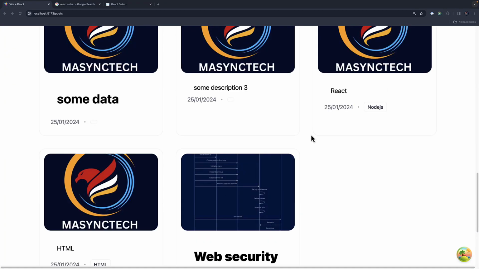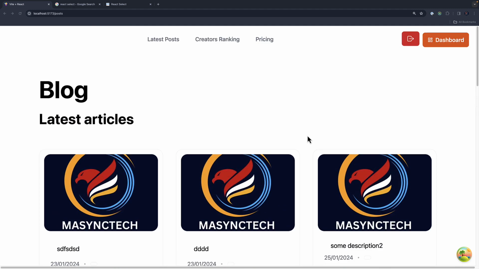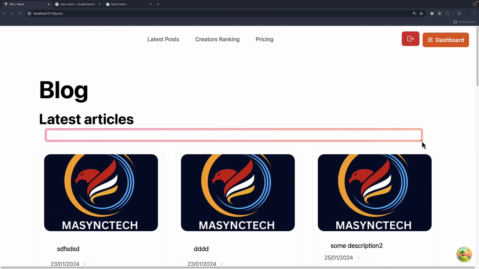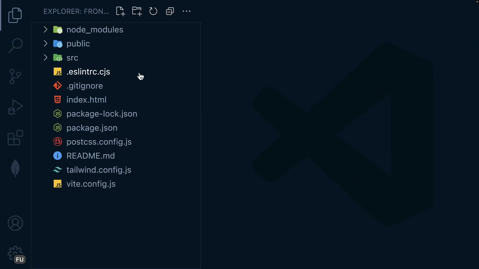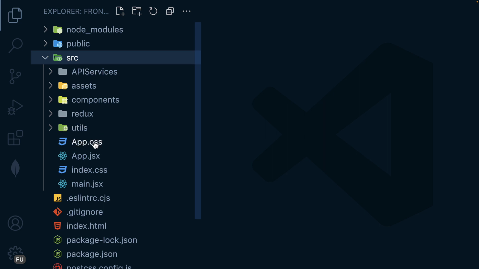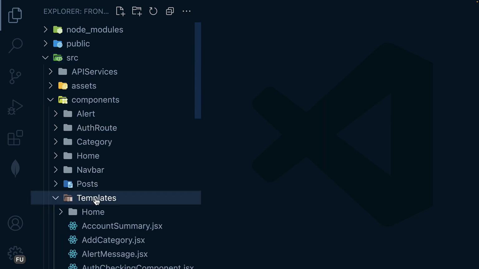Our application is coming to life. In this video, we are going to display all the categories here. So let's go ahead and implement that. I have already provided the template for displaying all the categories inside the component, and then the template.